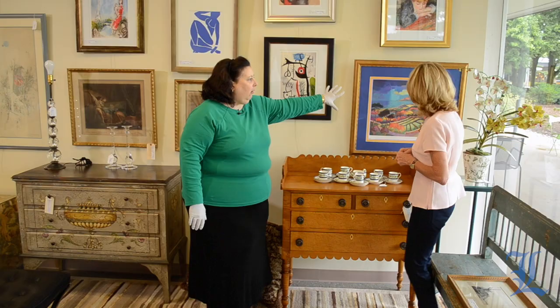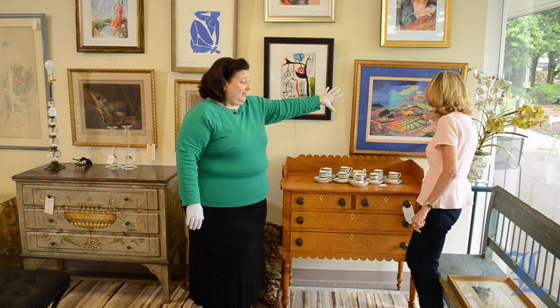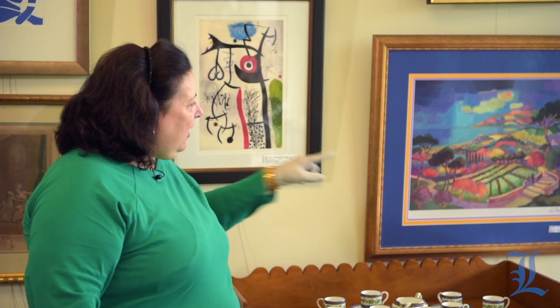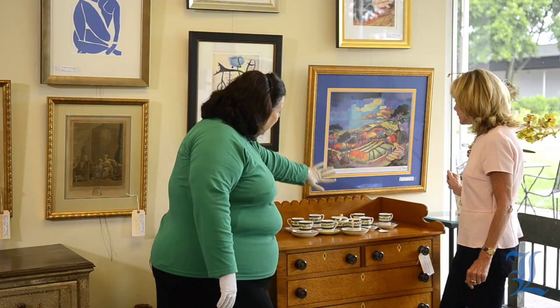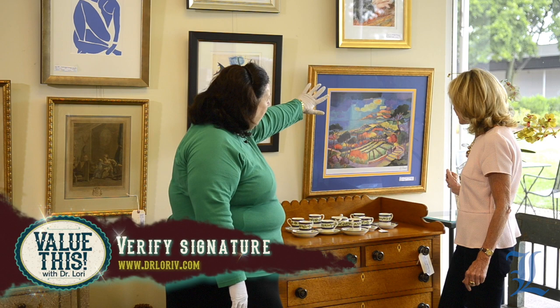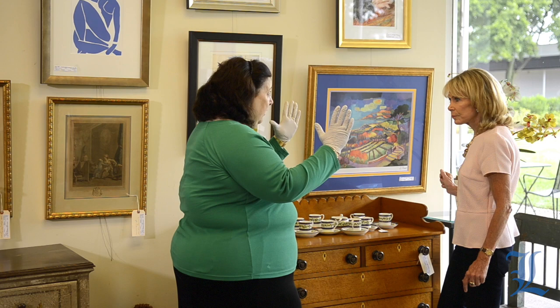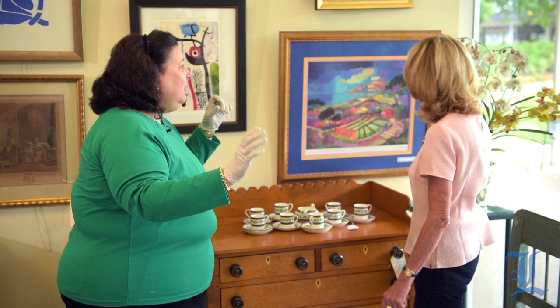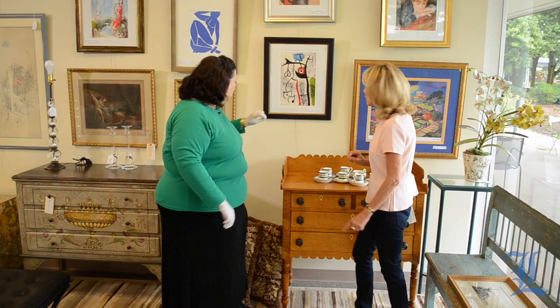This one over here is not signed at all. This piece was signed — it's got a signature right here. It does have a signature, but that particular piece of paper was never touched by that artist. How do you know that? Because that particular signature is actually of the same ilk as the whole rest of this colotype, which is a fancy word for poster. What's happened is they had the actual work of art — the painting, for example — and they took a picture after it was signed. And that lowers the value. Those you want to stay away from, because you can tell when something has been signed after the fact.